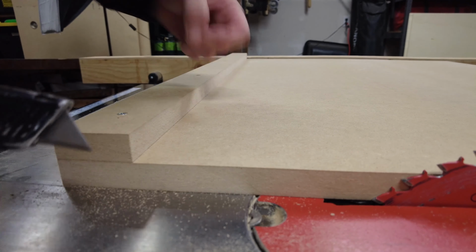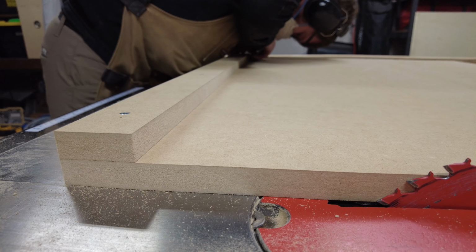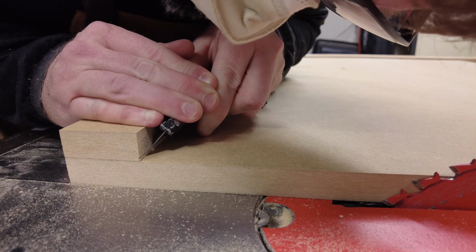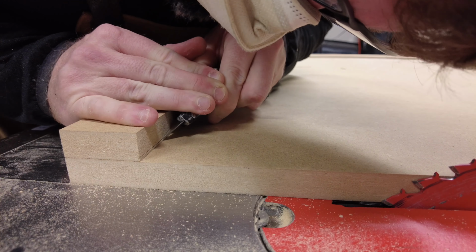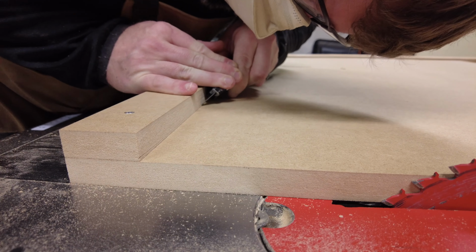I usually add a chamfer at the bottom edge to keep the sawdust from building up and getting in the way. I usually do this before I install the fence, but I forgot, and so I'm just going to take my razor blade and cut out that little groove.